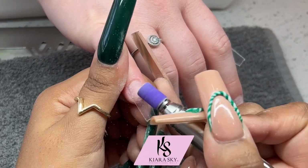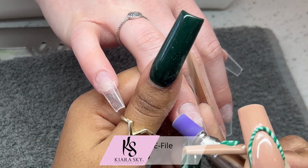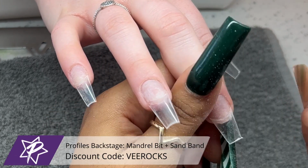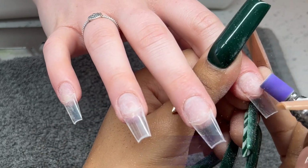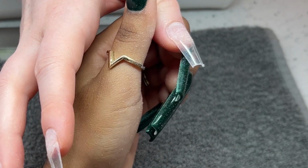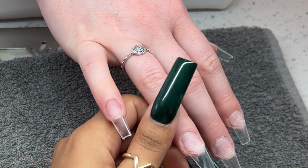Next, I'm going in with my e-file once again at about 6,000 RPMs with my mandrel bit and sanding band that I previously used. We're just going to be blending that tip into her nail. I want to make sure that it is nice and flush so that my acrylic application goes on there flawlessly. This is kind of optional. I don't do it all the time. It just depends what type of design I'm going to be putting on that nail.